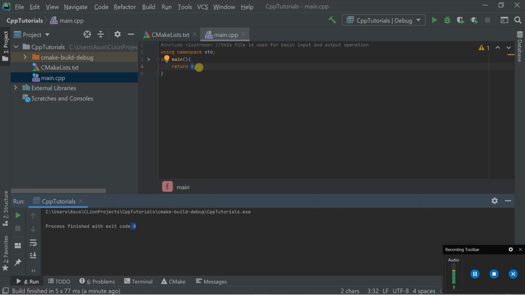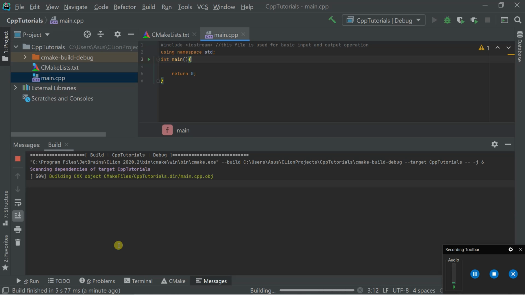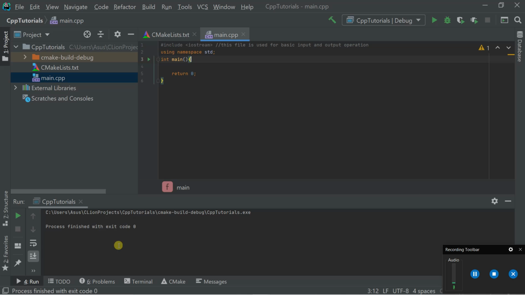So if you don't write this line, it will be absolutely fine, because our compiler automatically writes this line. When the compiler compiles the program, it automatically writes this line in our program and executes it. So if I run the program now after writing this line, there is no change in output. So our output would be the same.